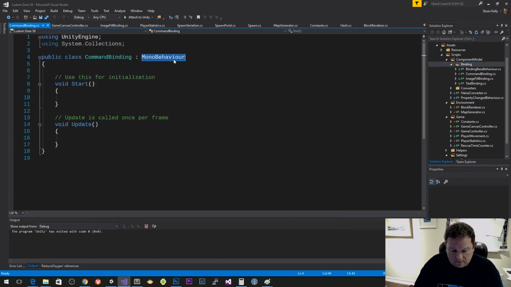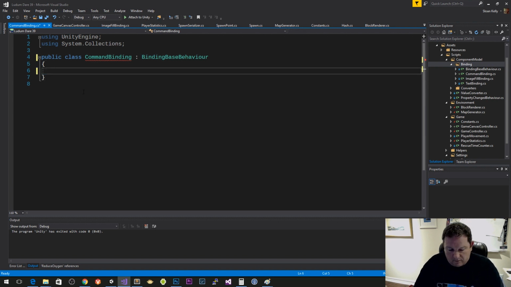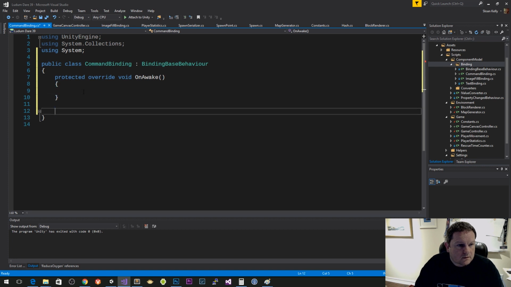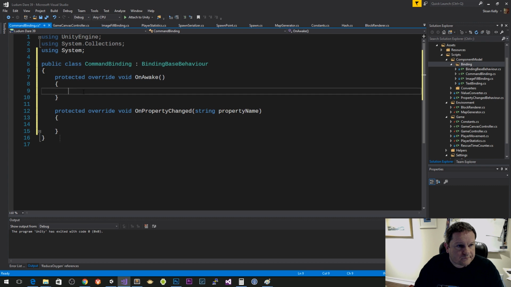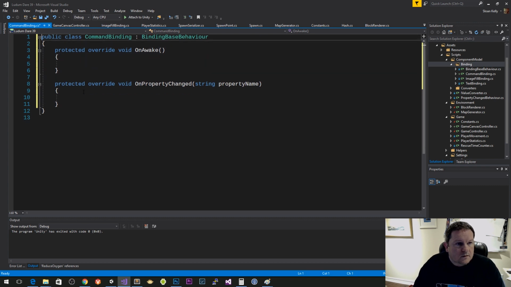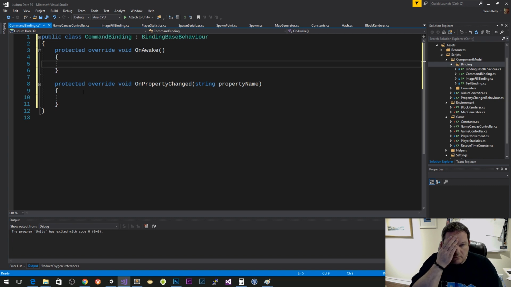So this is our binding base behavior, and then we want to override on awake, override on property change. Okay. So our command binding is on awake.